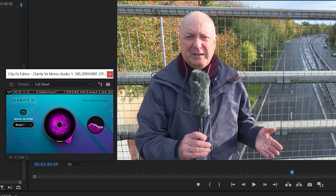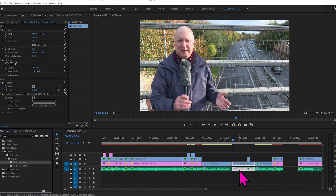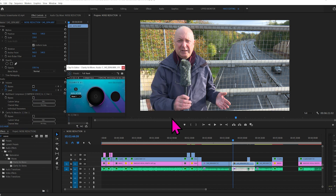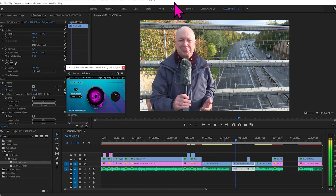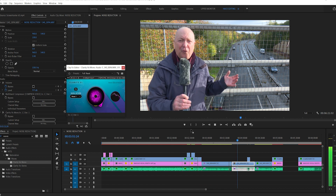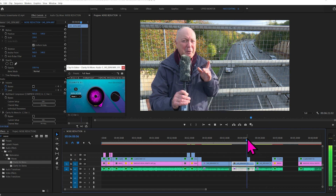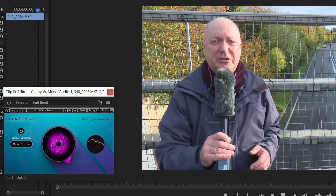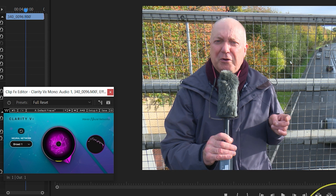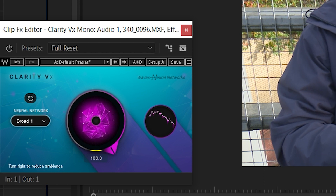So now I'm going to select this next bit — wait till you hear this. Exactly the same thing: Clarity VX, the mono version, gets dropped on that bit. Just listen to the sound in the background now: 'The garden was pretty poor. What about here? This is surely impossible for any software program to get rid of. I'm above a busy four-lane bypass.' And suddenly it's all gone. I'll just go to the traffic on its own — I'll just be quiet for a second. So there we are. I'm not fiddling with this — it's absolutely incredible. There's hardly any artifacts at all.